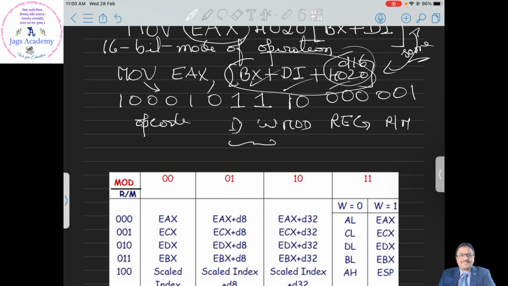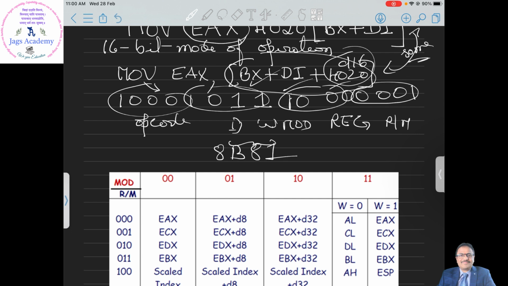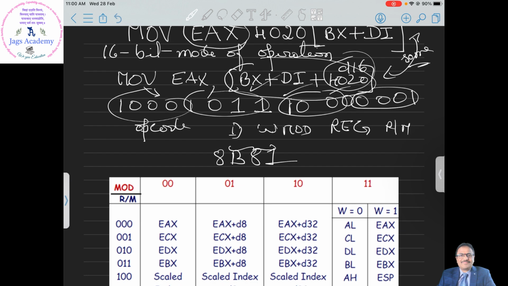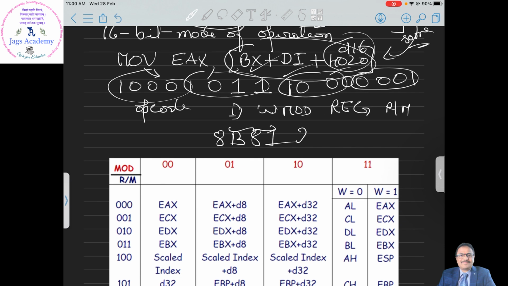Now make it up into 4-bit groups, so it has become 8B81. Then the displacement, which is 4020. The lower byte comes first, and then comes the upper byte.